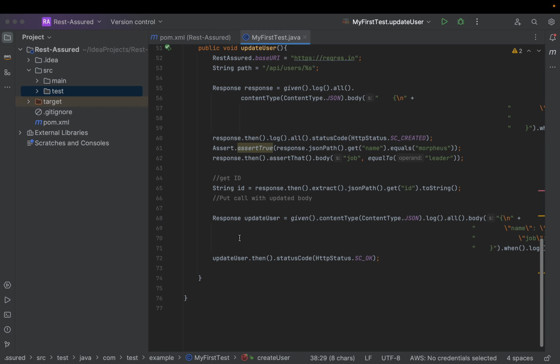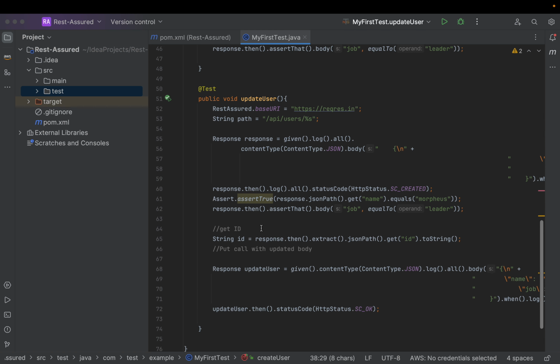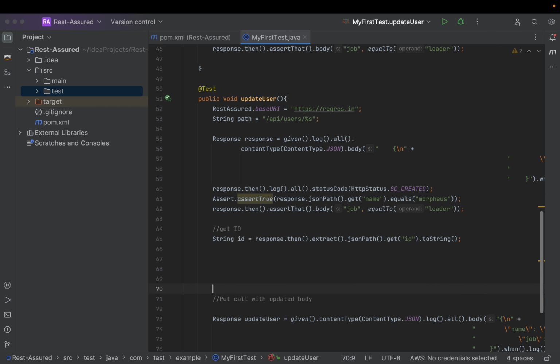Few points I want to add for your learning, and they will be helpful in future. Here you can see I got the ID by using JSON path. There are a few other ways to extract it, even in the same line, and I will show you.